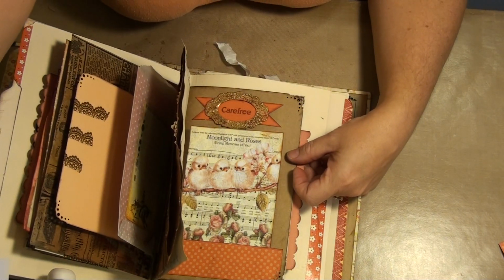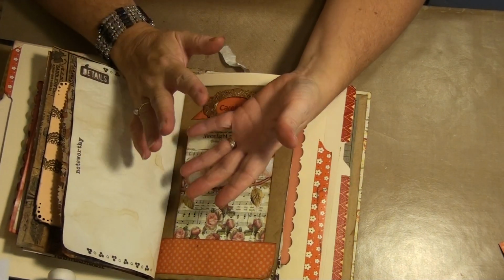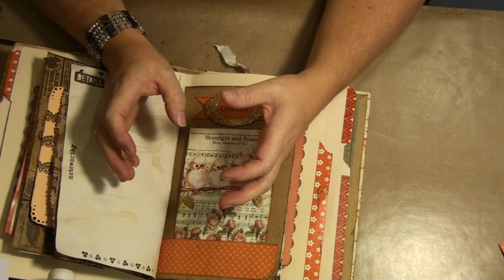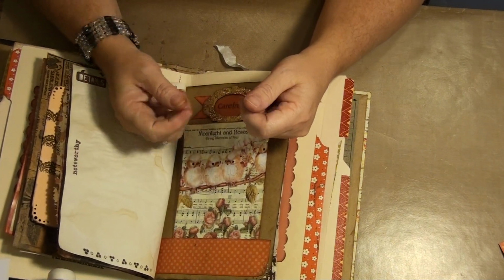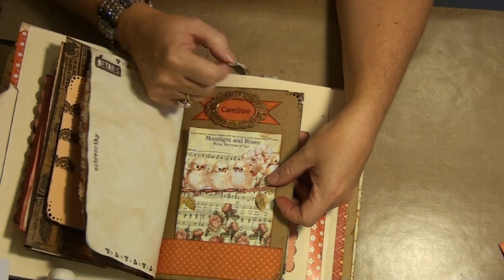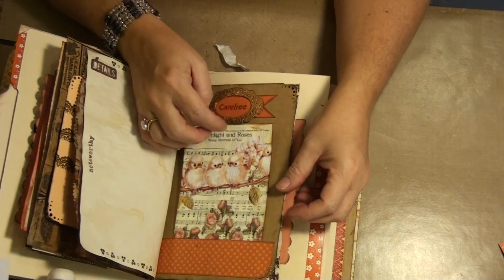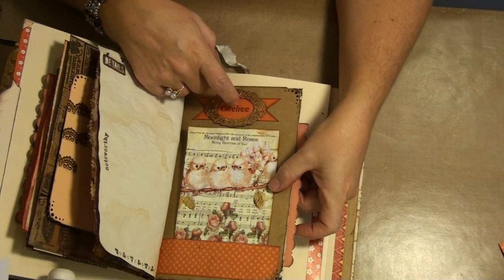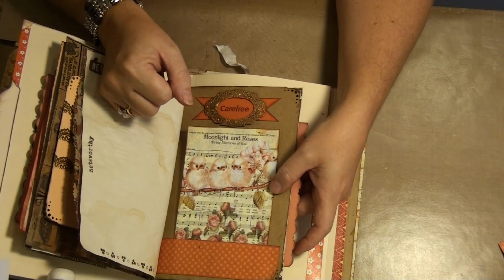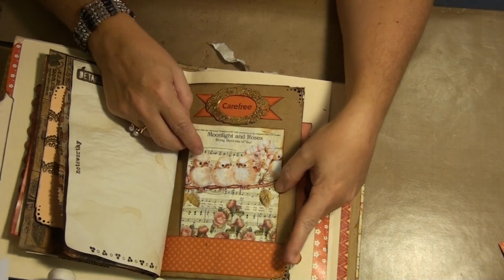So I sprinkled that on, and what you do, because I did cut it out of chipboard, it was harder to do, but you take your stamped image, and once you've sprinkled it on, you heat from underneath it, and it melts it, and that will adhere the glass glitter to it. So if you do it from the top, it'll blow it off. It just won't stick because the glass glitter is pretty heavy. But if you heat from the bottom, you'll start to melt the embossing enamel, and that's what will adhere the glass glitter to. And then I just stamped Carefree, made a banner out of a little piece of this paper.